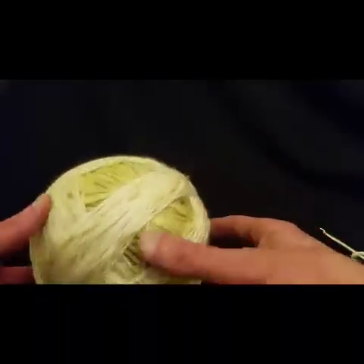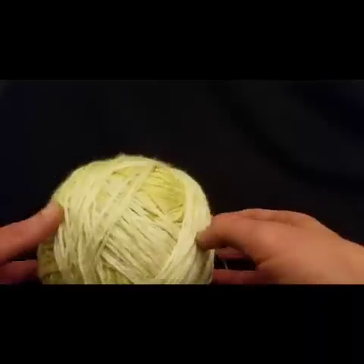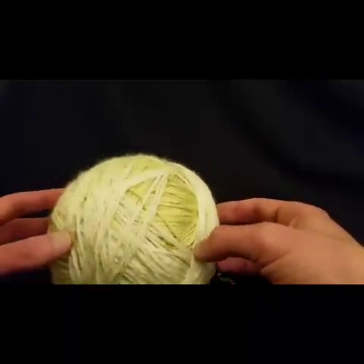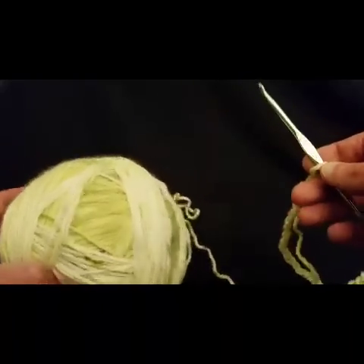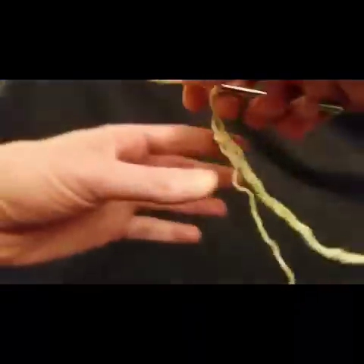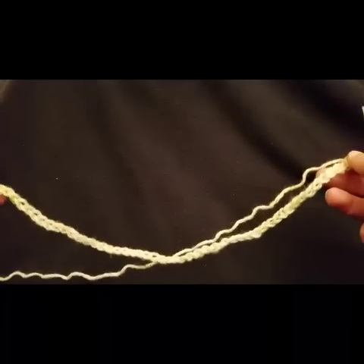So I'm going to use this is pistachio — the colorway pistachio of the Karen Cakes. Love the greens in this one. And I'm using a size I crochet hook. What you're going to need to do is start off with a chain of 60, and I already did that.